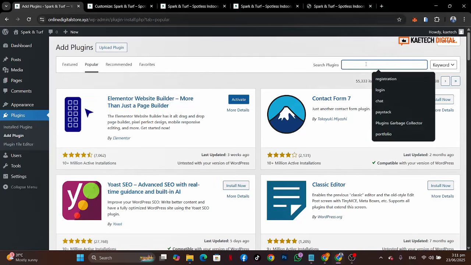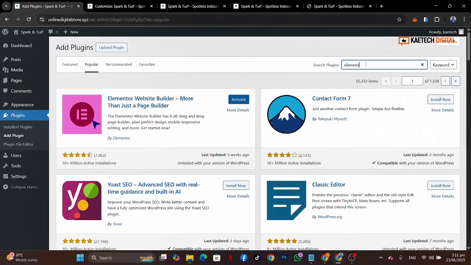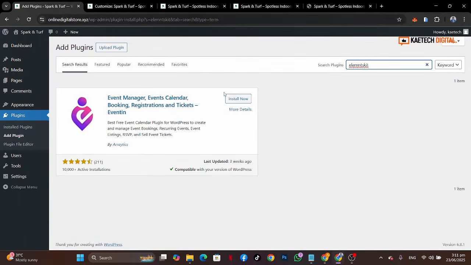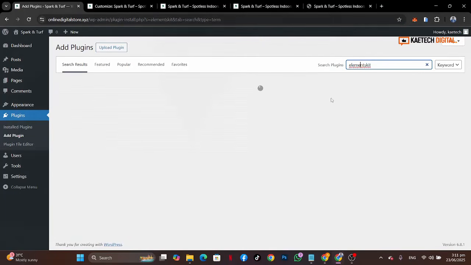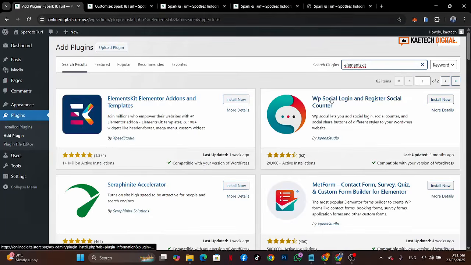Now I'm going to search for the other 2. So I'm just going to search for Element Kit. So this is the plugin that we're going to use. I'll click on install also.